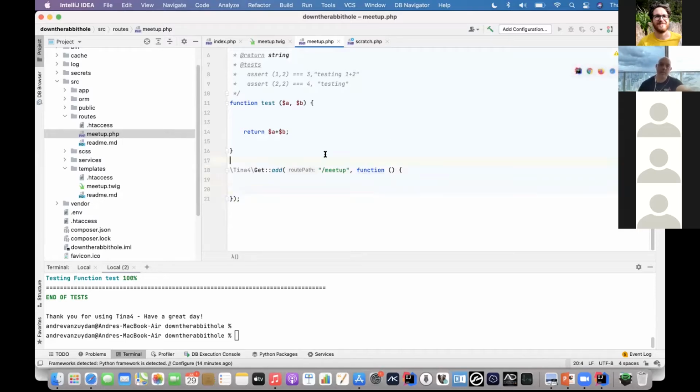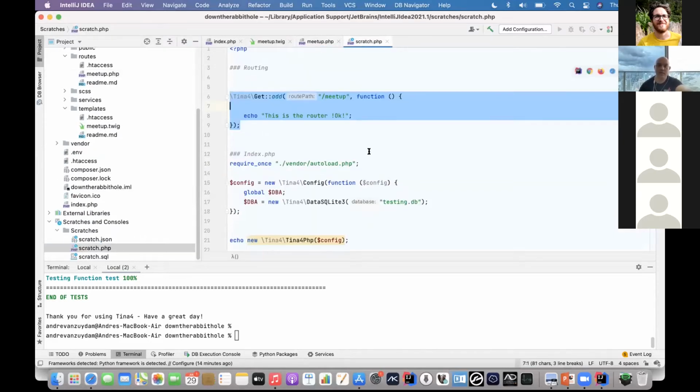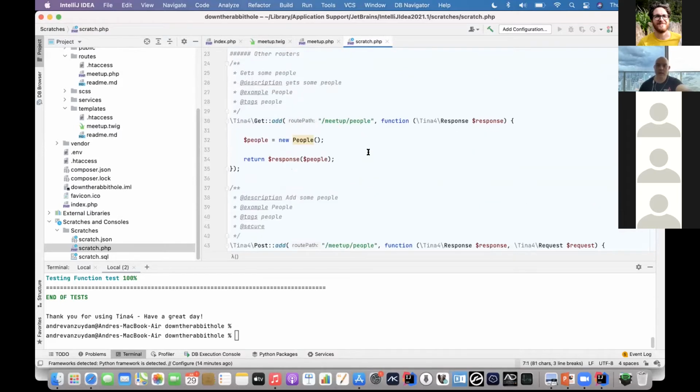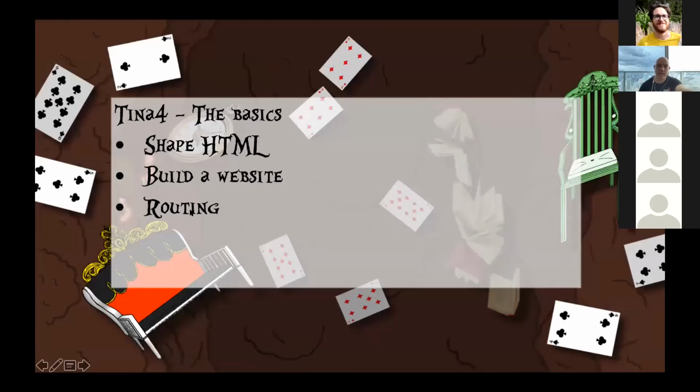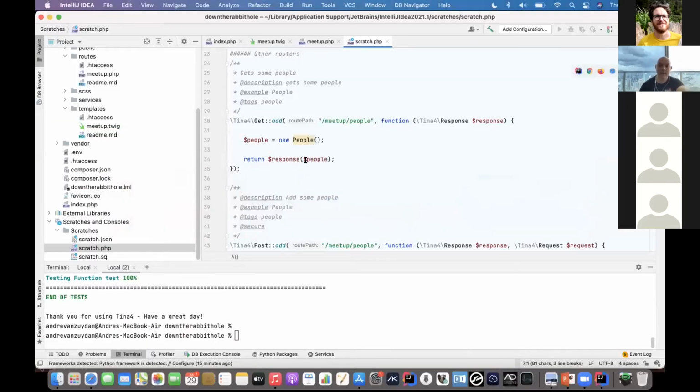Generally what happens with routers and things like that, you've got two input variables and you've got the ability to return back responses. So we're going to have a look at some of those things. I just want to go back to where we're at. We've got routing. I'm going to move forward a little bit here. Annotations, we've had a look at the testing annotations. We can have a look at how we would actually use annotations for the routes and Swagger.